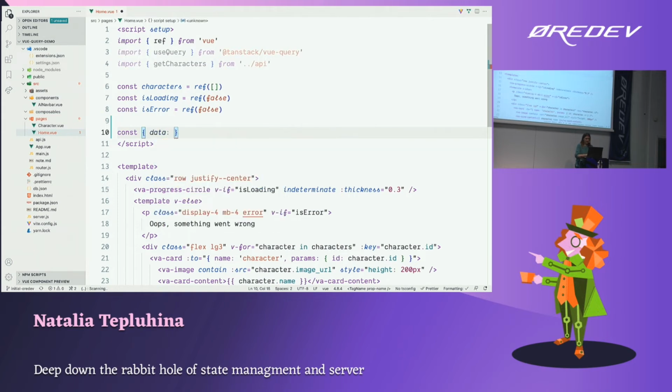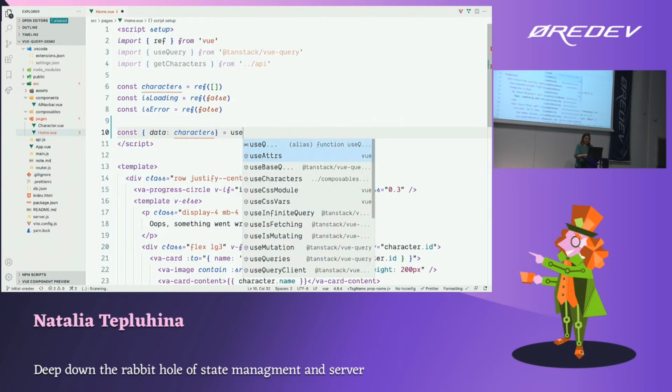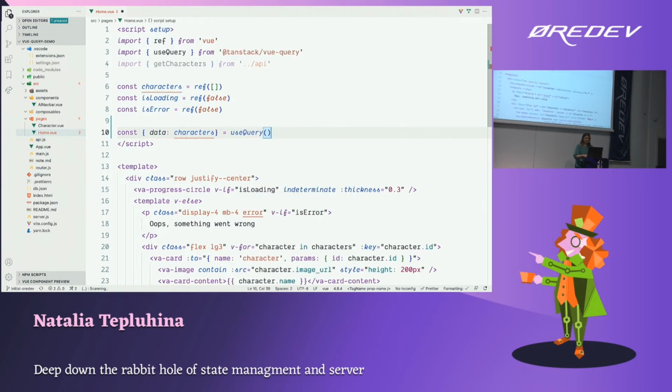And we immediately will alias the data as characters. And here is the first piece of magic. We are using useQuery from Vue Query. And here we will give it a key, a name under which the data will be stored in Vue Query cache.